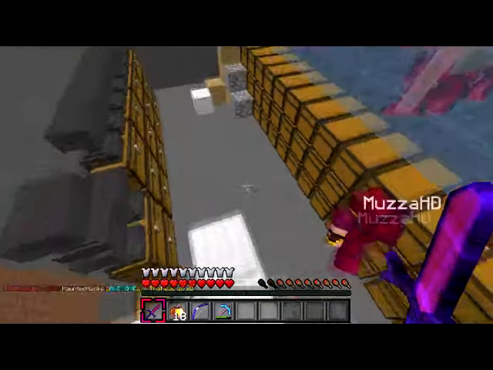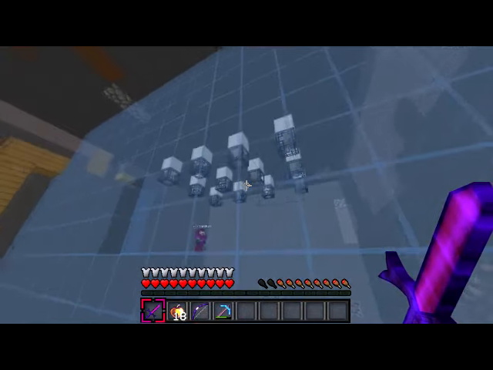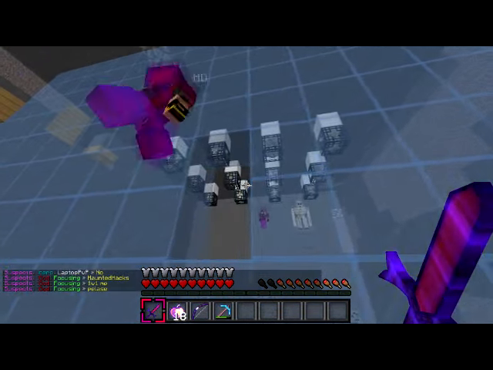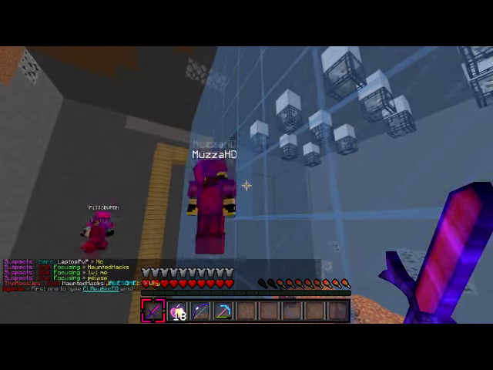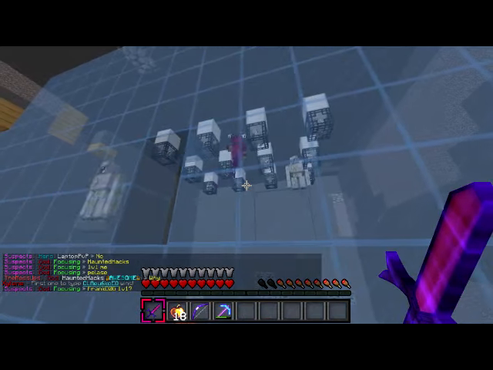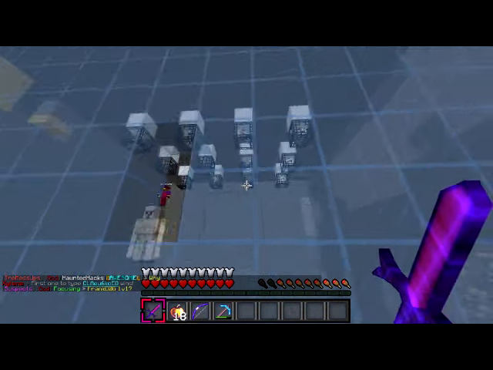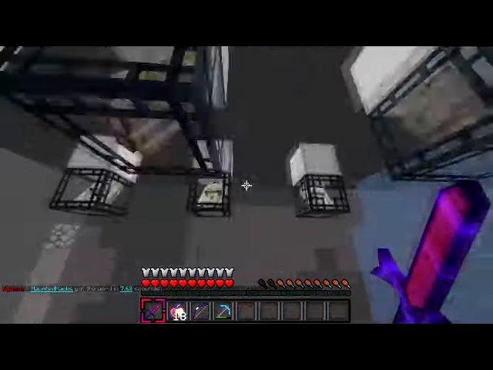Not much. Yeah, well, as you can tell, this raid's pretty rich. How many iron golem spotters? 12. 12 iron golem spotters. What is that in the shop? Let's see, 1.5 mil per. 1.5 mil per? Oh my, that's a lot. It's about 15.